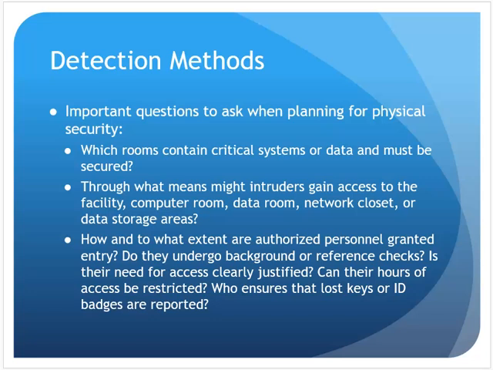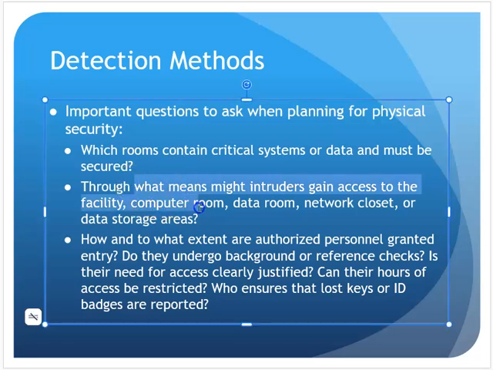Important question to ask when planning for physical security: which rooms contain critical systems or data and must be secured? How might somebody gain access to these areas? Because then you want to try to figure out, is there a way that we can block and/or watch that? And how and to what extent are authorized personnel granted entry?